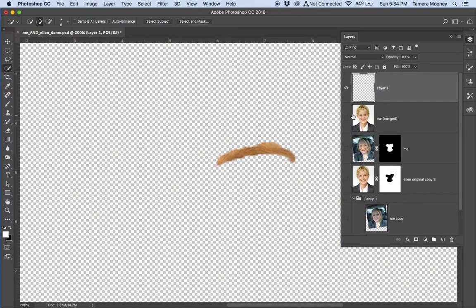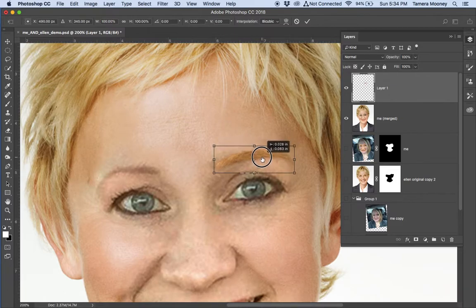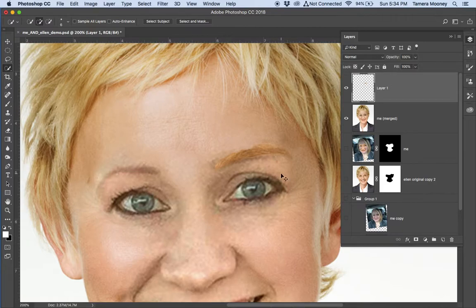So there's the eyebrow. To transform the eyebrow, it's Command T. And then to get rid of these little things, you just hit Return.